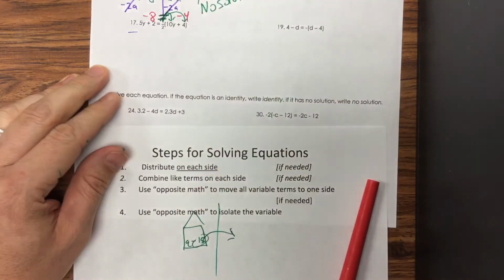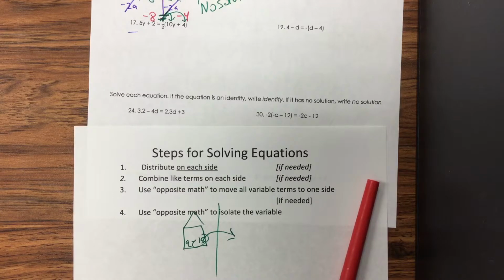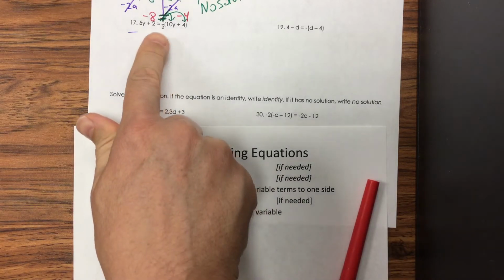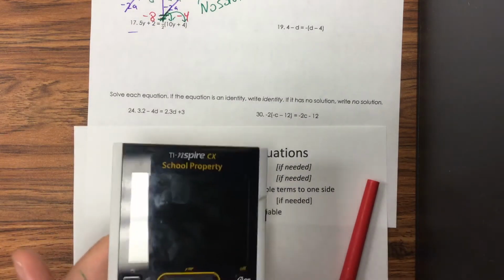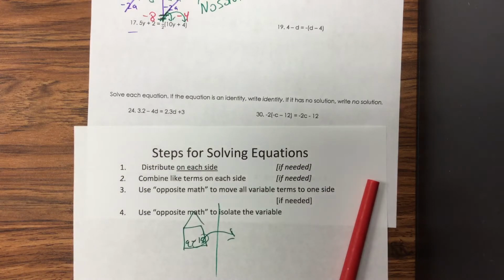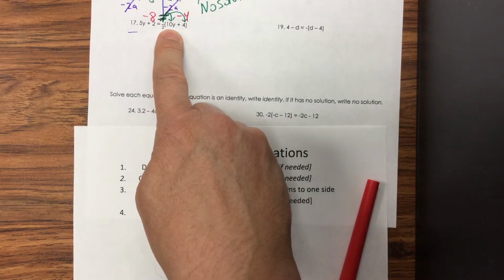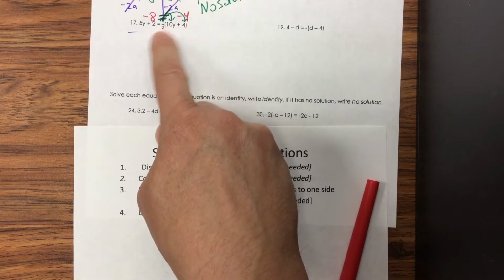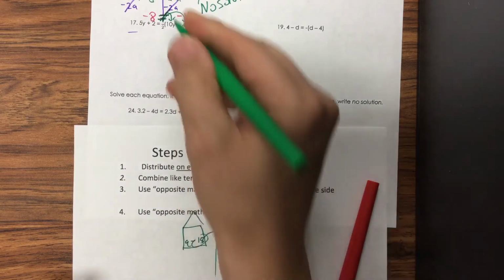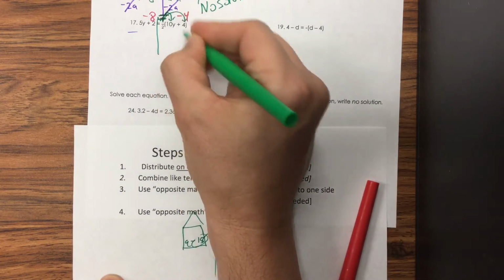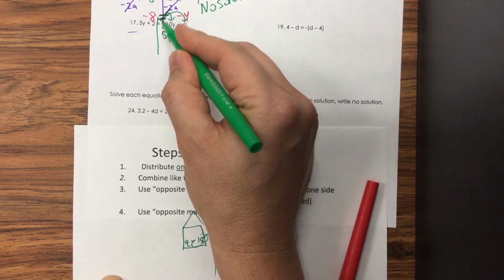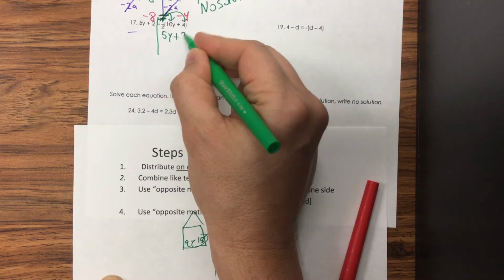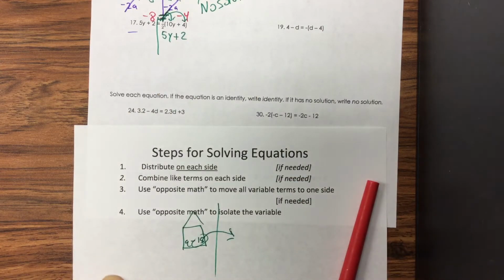Now, if you don't like fractions, there's a few things you can do. You could turn that fraction into a decimal. You could multiply with the calculator, 1/2 times 10, then 1/2 times 4. Or just think of it this way. It's saying half of 10, half of 4. Half of 10 is 5, right? So when I distribute half into the 10, I get 5y. Half of 4 is 2. So when I distribute half into the 4, I get 2. I'm done with that part.